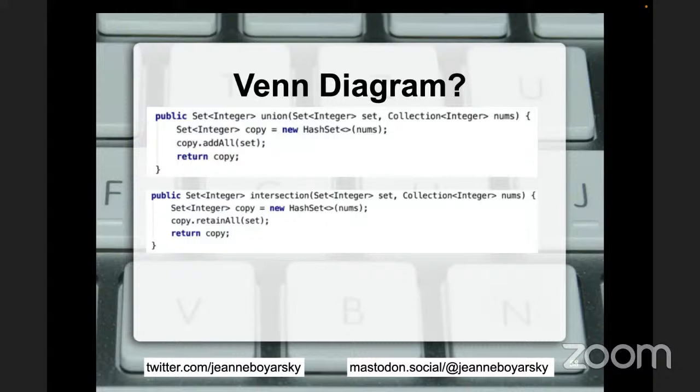retainAll, surprisingly, is a method that a lot of people don't know exists. And I think it's because it's not useful every day, but when it's useful, it's super useful. And I will see colleagues that will sit there and write a loop for something that retainAll does. And when I ask why they didn't use retainAll, I get this blank stare. And they go, because I didn't want to pull in a third-party library.